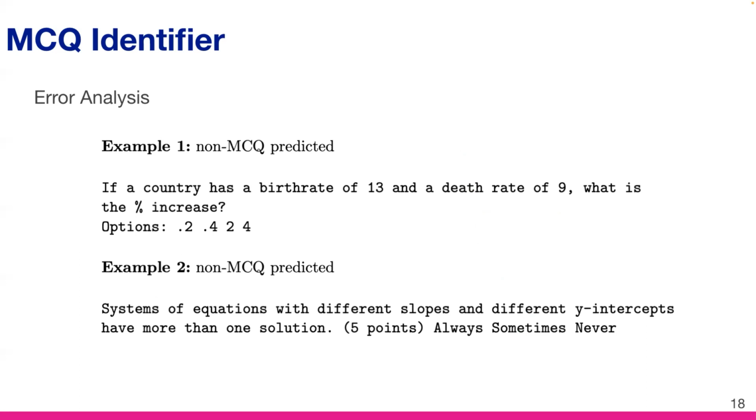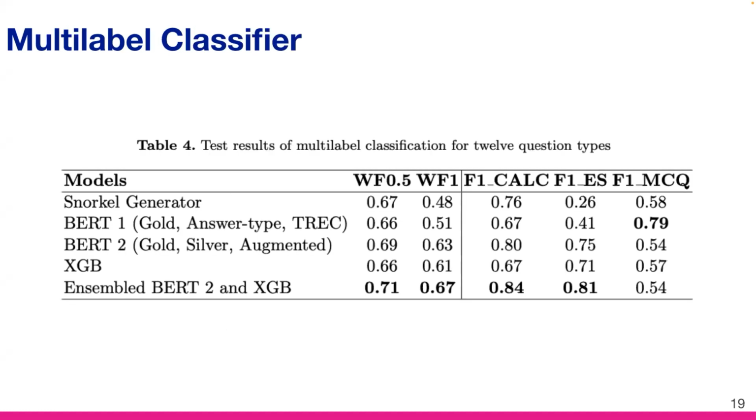Then later we thought, now that we have 2 question type classification, we can have a multi-label classifier with all 12 classes, which is a more complex problem. We found that distilled BERT does not work this time. We used BERT, but we retuned BERT with different combinations of data sets.